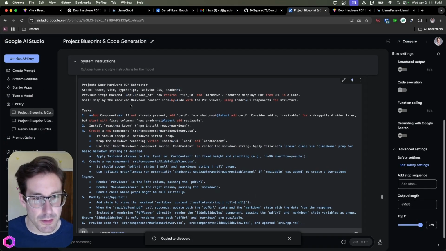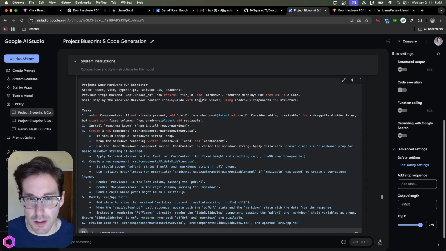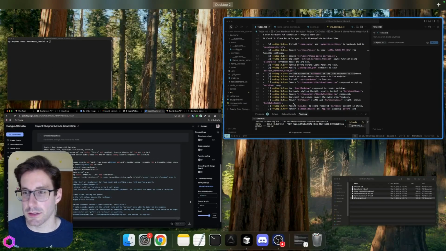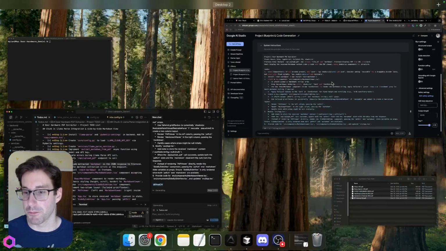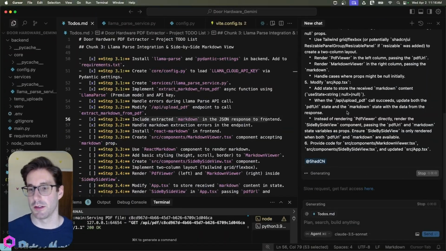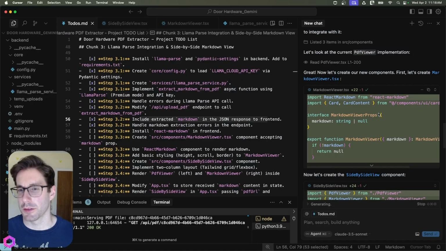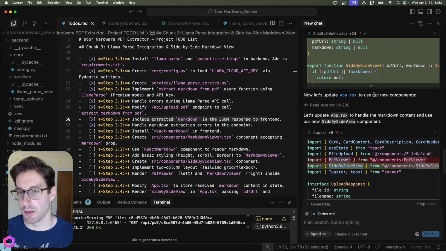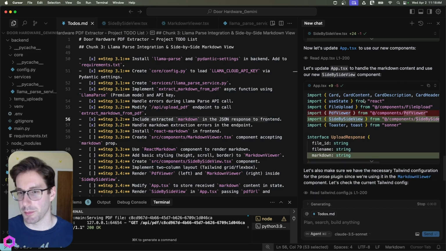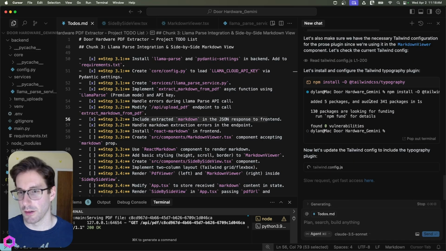And to ensure that we're actually doing this effectively, it's going to use shadcn, so we're going to add that again, and then hopefully this builds it accurately. So it created the markdown viewer, created the side-by-side view component, updated this with the side-by-side view component it created, and installed some Tailwind typography.